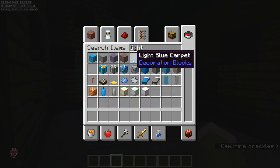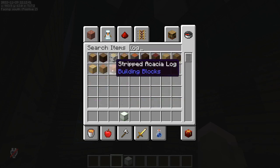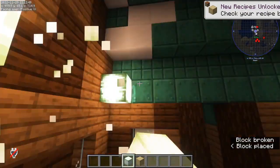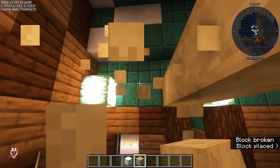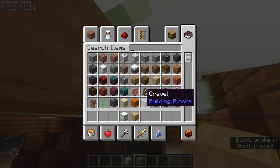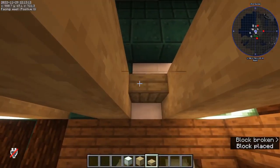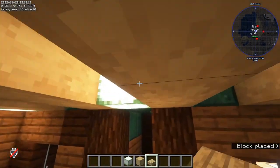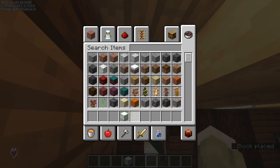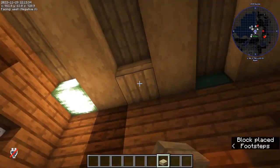Now the inside lights. I like to add hidden lighting instead of actual lighting. Let's just give logs. We shall use this. Putting one right here. And then we get slabs, just to add a little bit of depth in the roof. There we go, nice. Right here, just add them here to almost make them look a little bit like support beams.